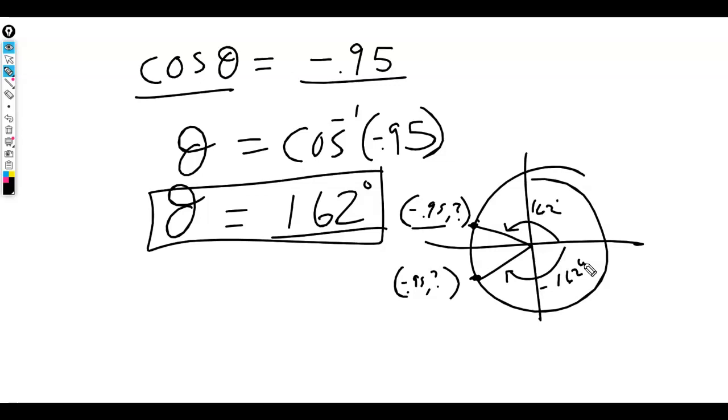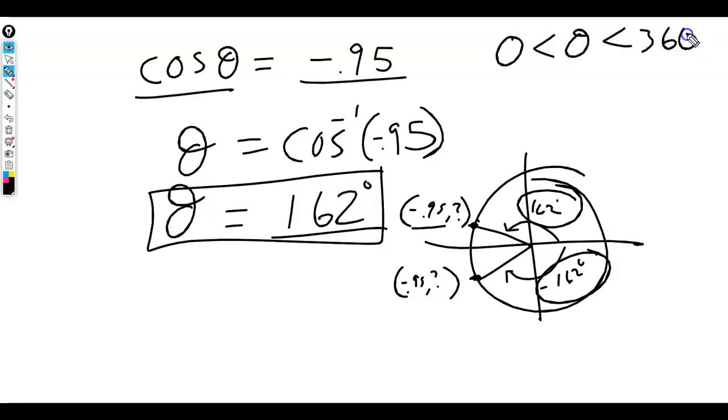It's completely symmetrical. Okay? So here's the next thing I want you guys to do. Yes, we have our two answers now, I should say. We have 162 and negative 162. But remember, I wanted answers that are between 0 and 360. I don't want answers that are negative. So I like this first one. 162 is a good answer that my calculator gave me. I do not like this one. How can I change that answer so that it's between 0 and 360? If you can do that.